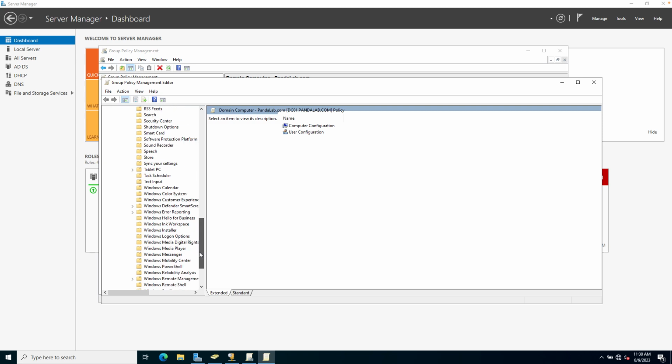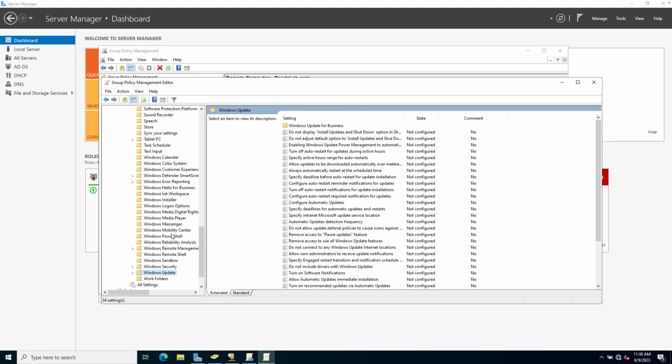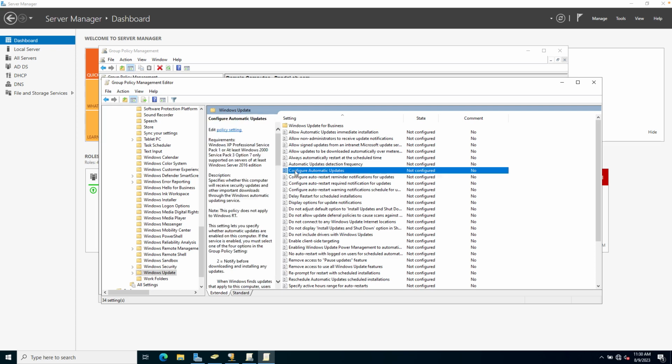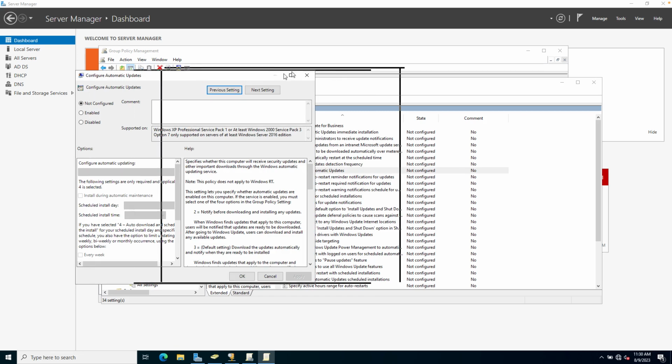If you go to this option, the first configuration that we will change is configure. Let's sort this by the name. It will be configure automatic updates here. If we double click, you will get this option.